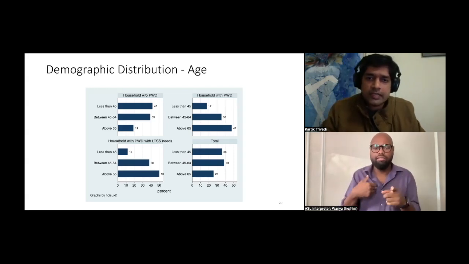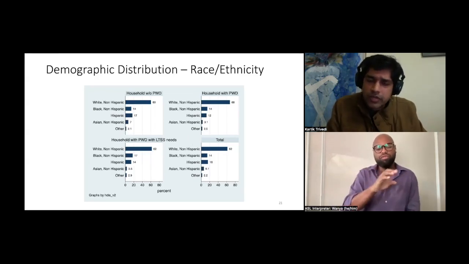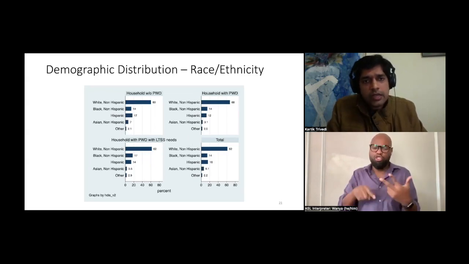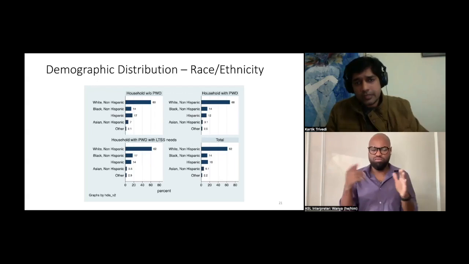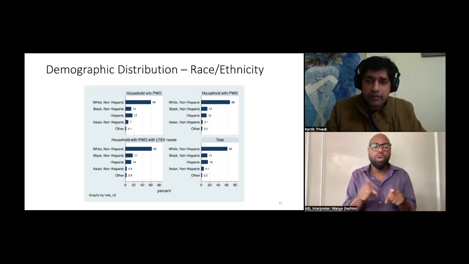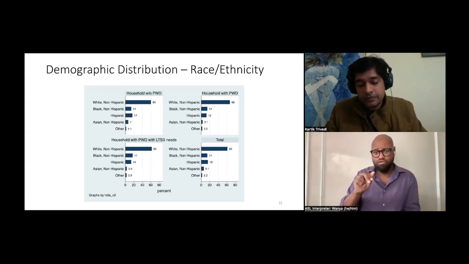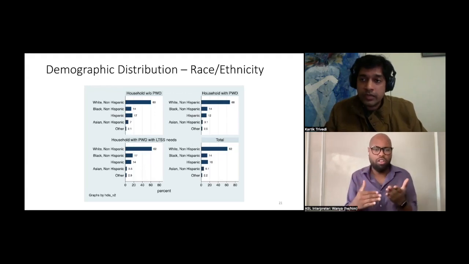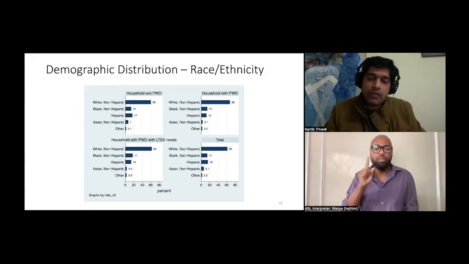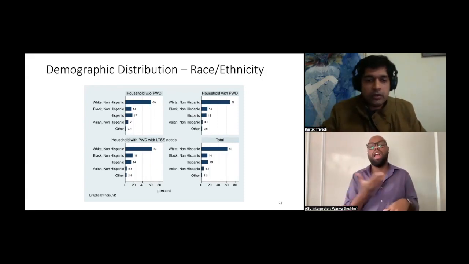On to the next slide, we see race and ethnicity as a demographic distribution. I think these are the three main demographic distributions that I wanted to share. And we do not see much difference. We also checked for that in our analysis, and this is important because race is an important factor when it comes to housing in the US. So we needed to include that. We needed to see how that interacts with our disability household variables. On to the next slide, please.